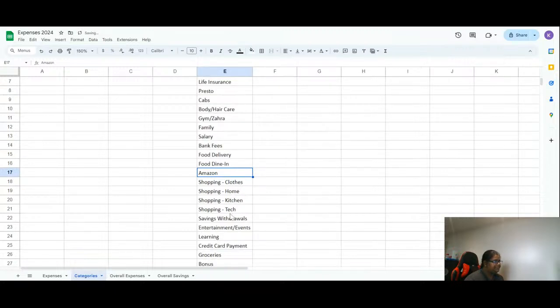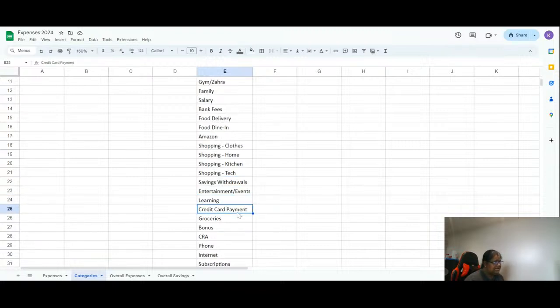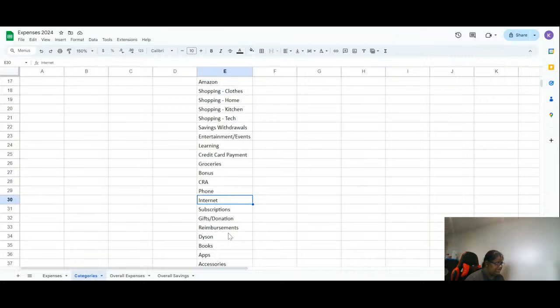There is Amazon shopping, shopping home, savings, withdrawals, entertainment, learning, credit card payment, grocery bonus, CRA, phone, internet. We do not have internet as of now, but we're only paying for the phone.